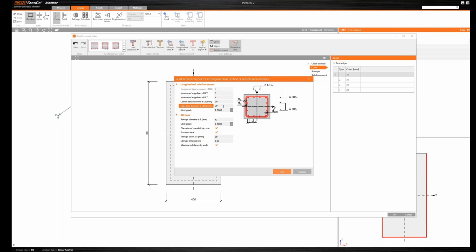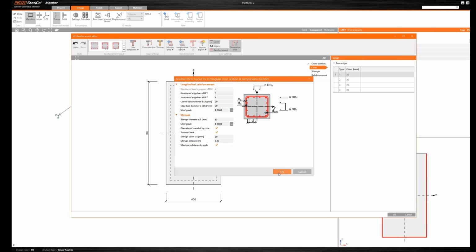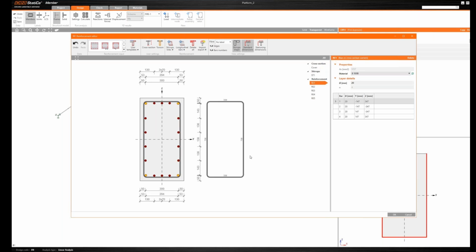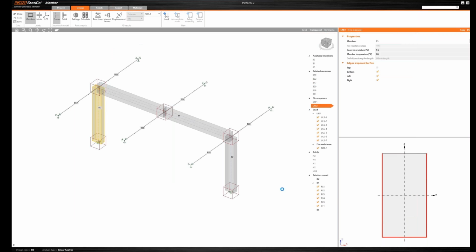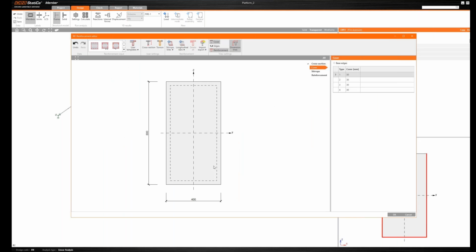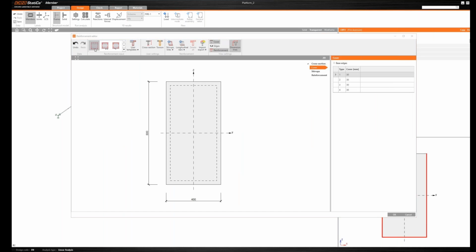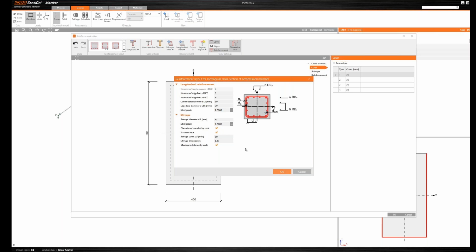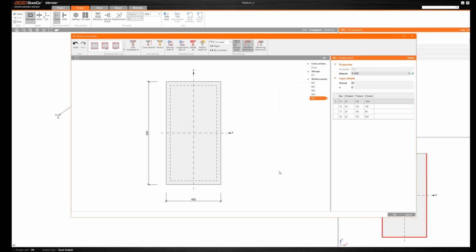Basically, we can define every aspect of the reinforcement layout. I will accept what is there. This is a preview of the reinforcement for this column. I will press OK and then move to the other column as well to apply a similar layout.